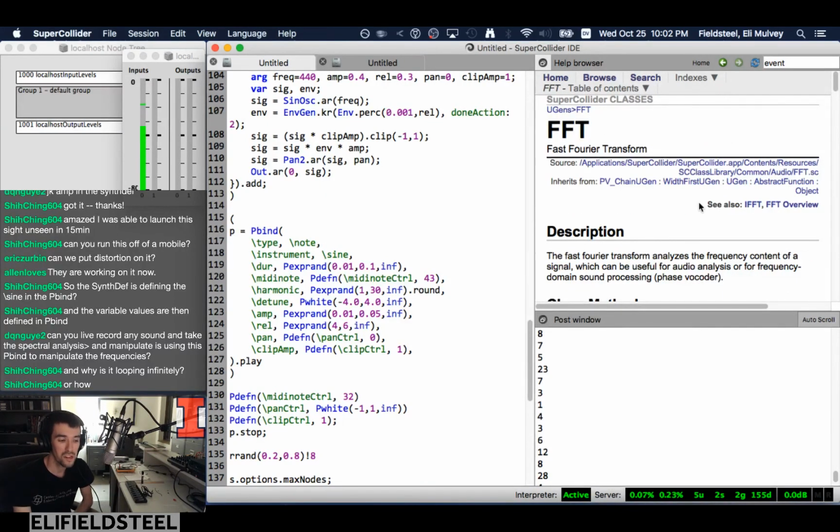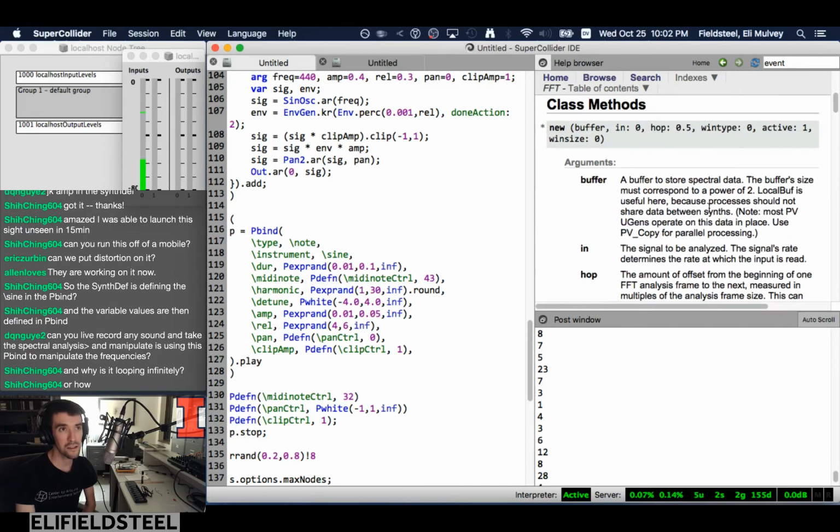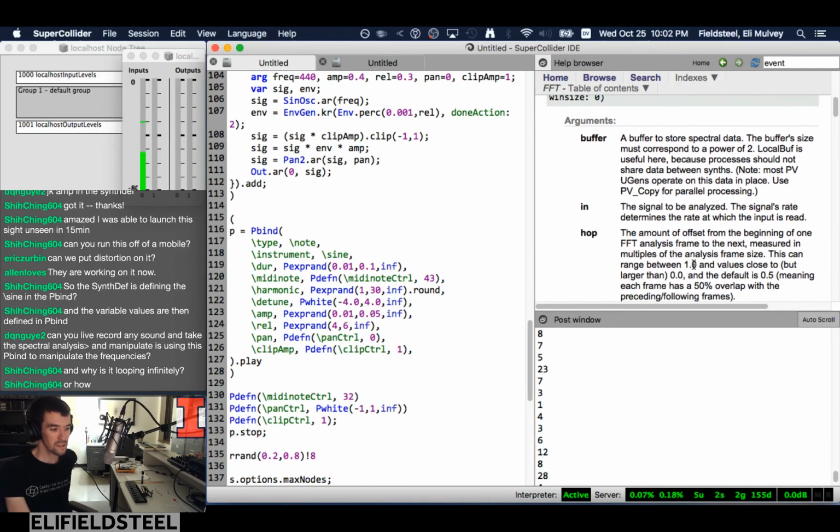There's a whole bunch of FFT objects in SuperCollider, and you can do analysis. It's probably not the easiest thing in the world to do if you've never done it before. You might try to think of a simpler way to do it, or do it in some program which is dedicated to that. It's a good question.